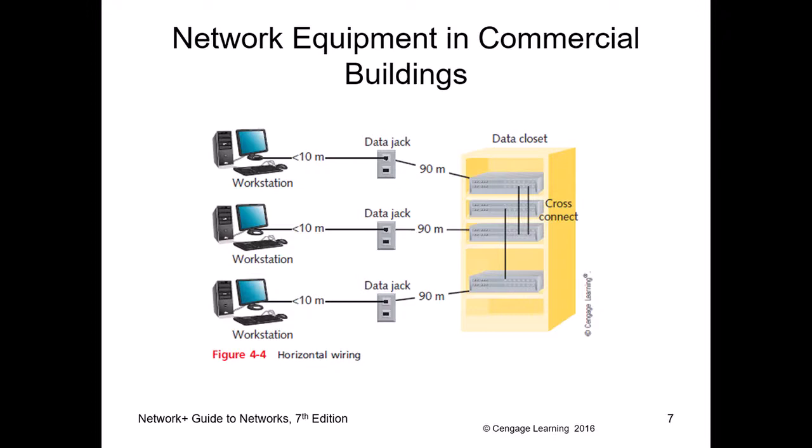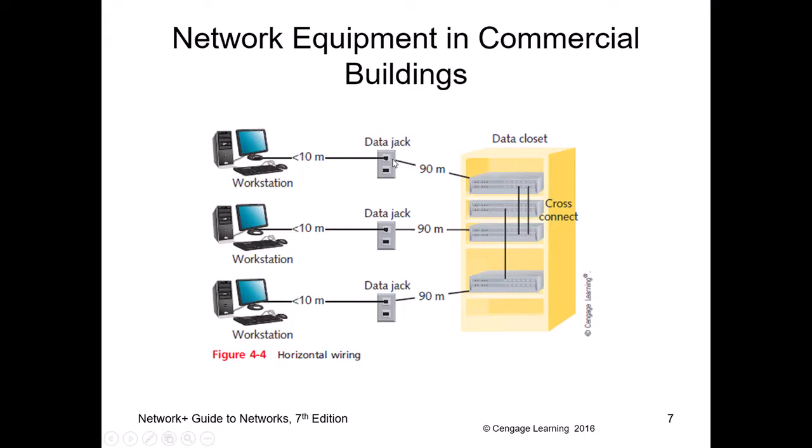All right, so when you do a horizontal connection from a workstation all the way to the cross connect, right here, to the patch panel, this is the patch panel, right? So what you need is about 3 meters, or 10 feet. The connection should be less than 10 meters from your desktop to some data jack that's on the wall. So it should be close to you.